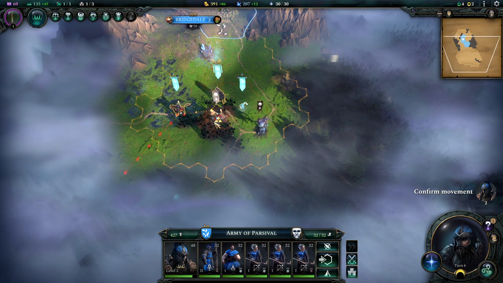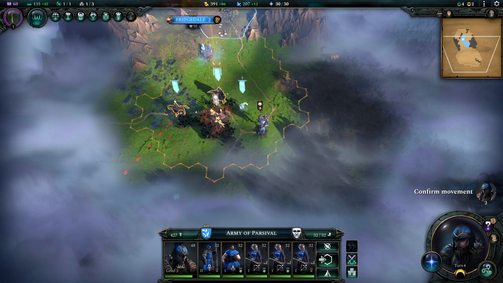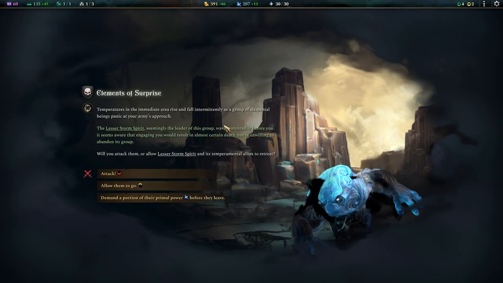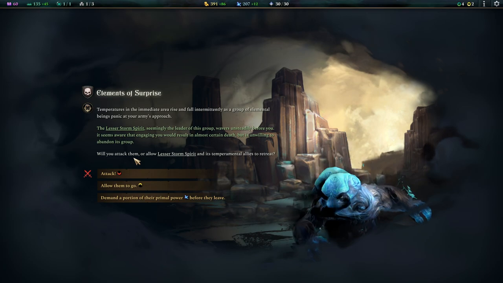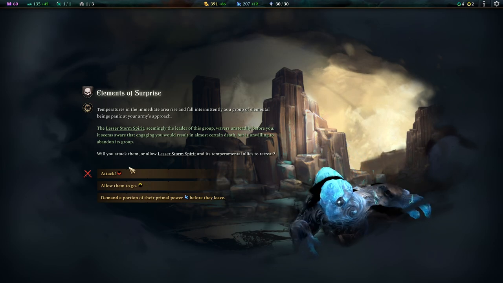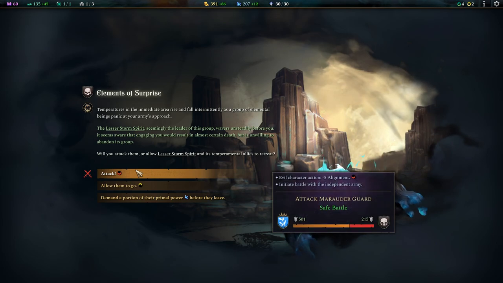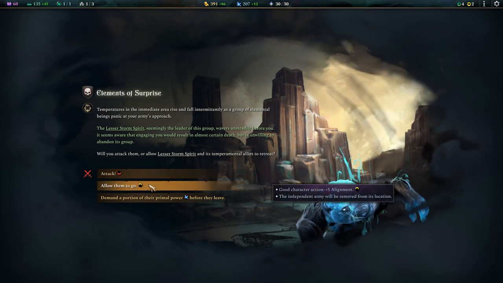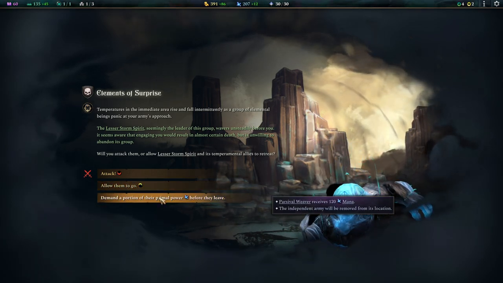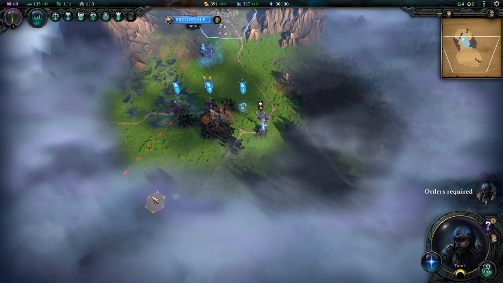Okay, so our scout and this guy... You can see how the flags bounce up and down above their head. So all three will help out with this battle. Okay, they're wavering before us. So we can just allow them to retreat and we get a negative if we attack. Negative alignment or a good alignment if we let them go. I may as well demand a portion of their primer power.